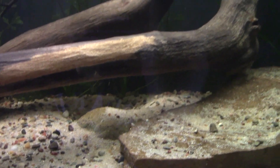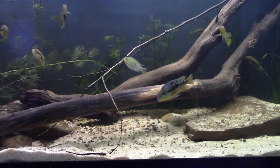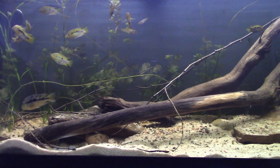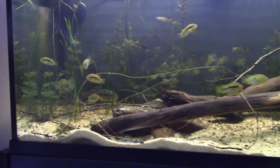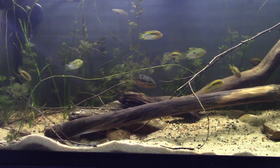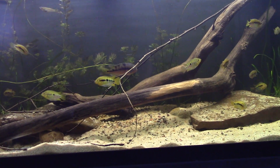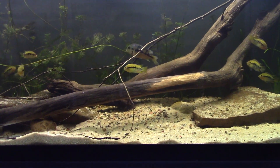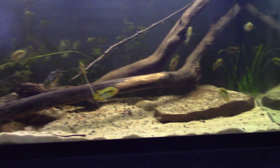It's pretty remarkable that they lasted this long. Anyway, that is the Costa Rican biotope. Again, it's the San Carlos River drainage — three types of great fish with that kind of yellow theme, and it's a great splash of color to go with the green of the plants, the brown of the wood, rocks, and sand. Really excited — hope you guys like it. Let me know what you think. Excited to see how this tank develops. There's a Nicaraguan just picking at that Cabomba a little bit, but a lot of personality in this fish.